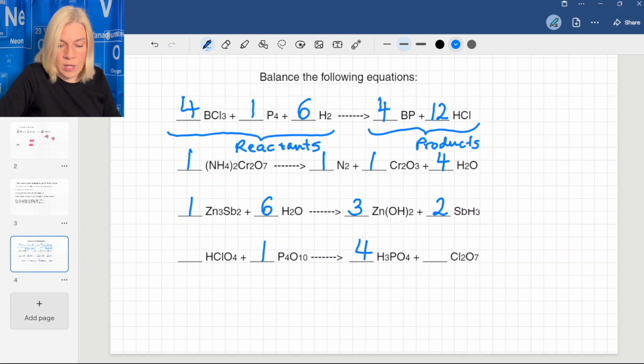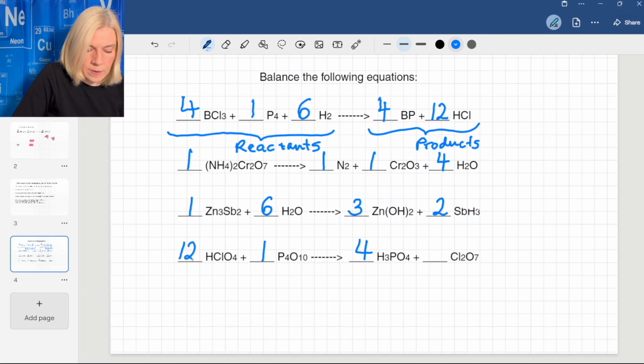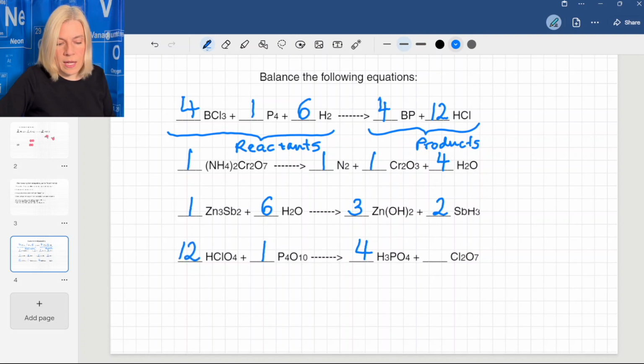Let's grab onto hydrogen. Hydrogen is okay to do because it's only 1 substance before the arrow and 1 substance after the arrow. So I have 12 hydrogens total after the arrow. Let's go to before. I will need 12 hydrogens right here. 12 hydrogens, okay. Now, let's grab onto chlorines. I have 12 chlorine before the arrow, so I will need 12, but it's Cl2, so I will need 6 here to make it 12.